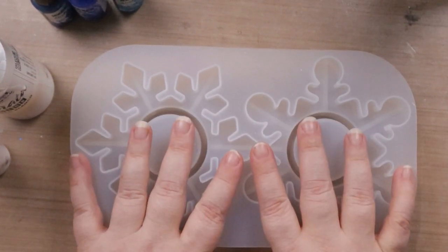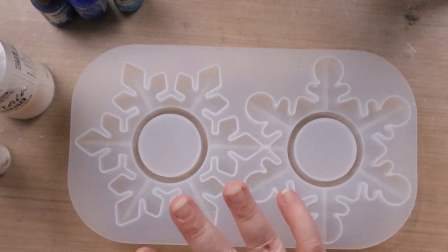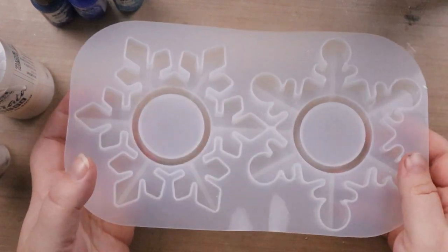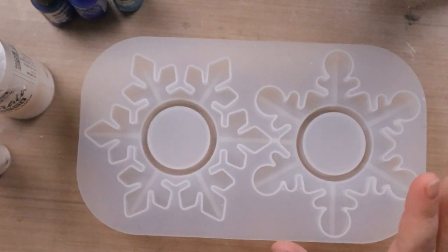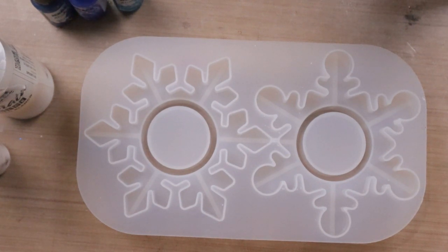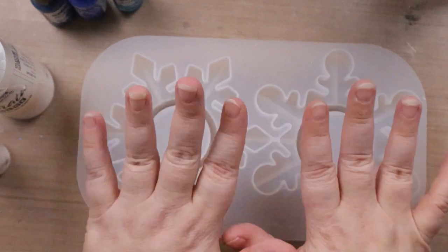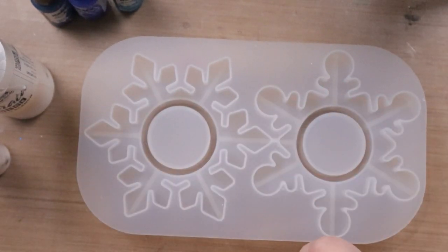So this is the other set. It came with two sets of two, so 4 molds, and all of them are different, which I was very, very happy to find out once I opened them. I didn't even look. I just thought they were very pretty and snatched them up. So we're going to try a Petri dish pour in these. I don't know how it's going to look. I don't know if it's going to work. All I know is that I want to try it.